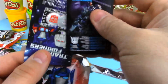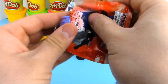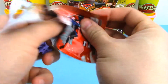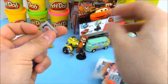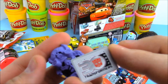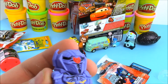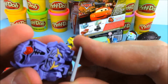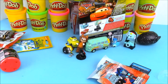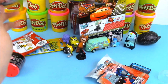So our card says Shockwave, and it's a 3D puzzle piece that comes with it. So usually when the card says Shockwave, we'll also get Shockwave too. And inside this bag, there's a little base that he can stand on. It's the 30-year anniversary of Transformers. Shockwave was always one of my favorite villains from the Transformers movies.